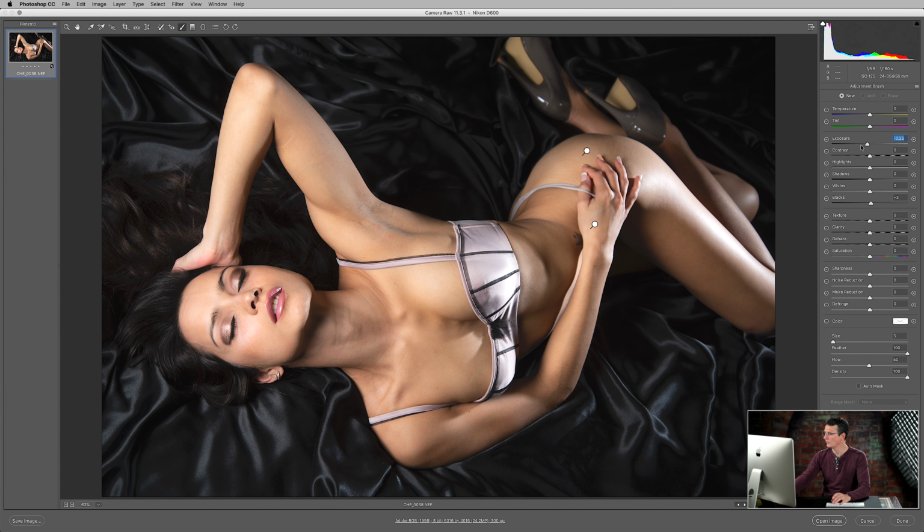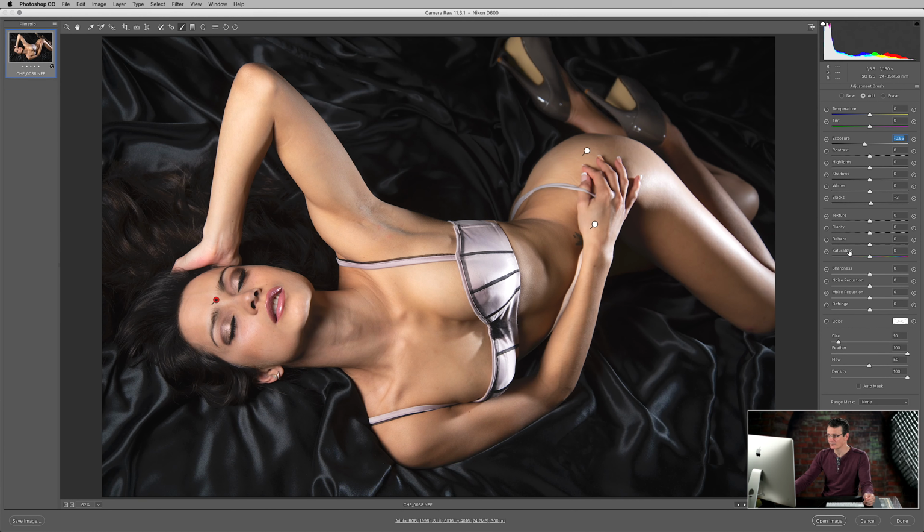So I've got a new adjustment, minus 25 on the exposure, and I'm just going to take that down. Just a little bit of a tweak, and we can adjust it if we want to, just like so. What we're actually doing is dodging and shading, really. It's just another way of dodging and shading our image, a little bit like we did in the old days in the darkroom. We can do it here in the Adobe Raw converter and just give the image a little bit of a tweak here and there where we want it.